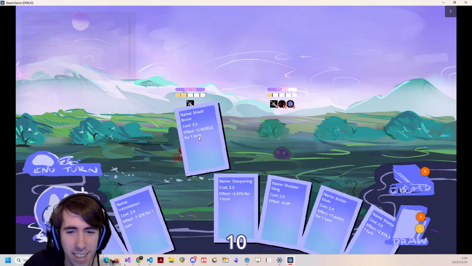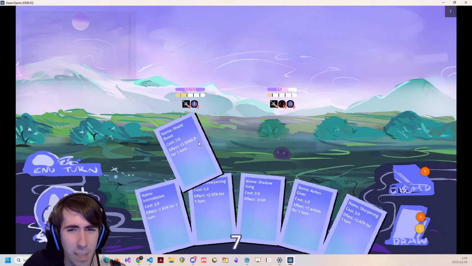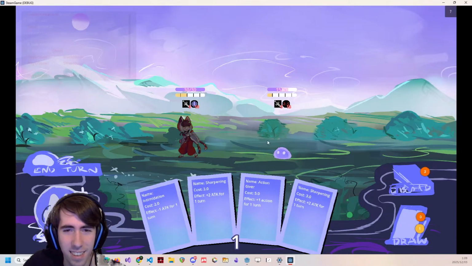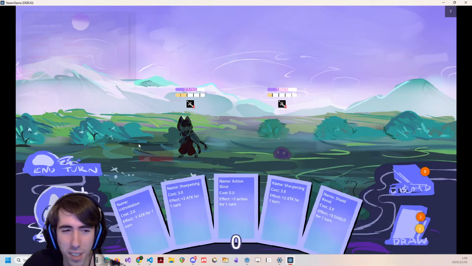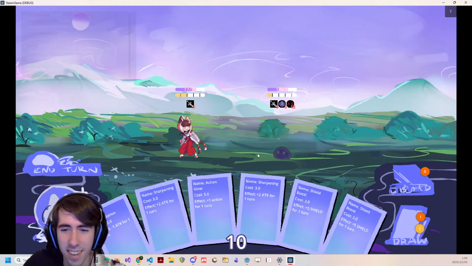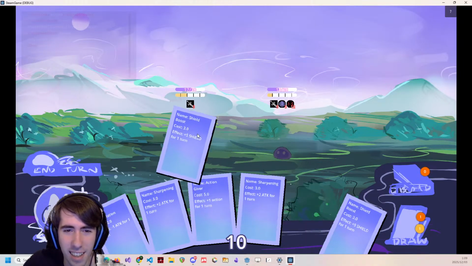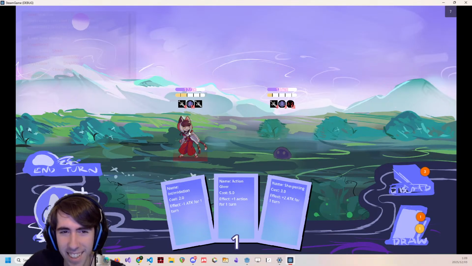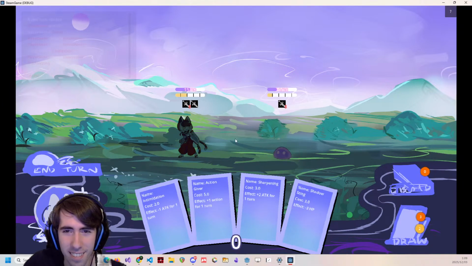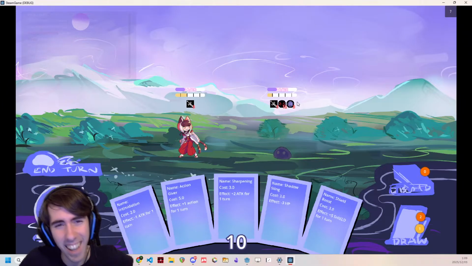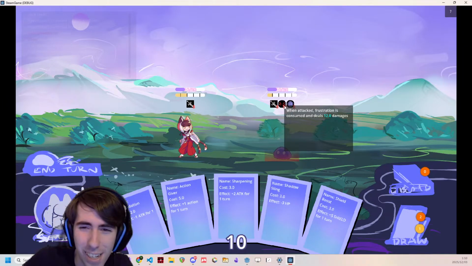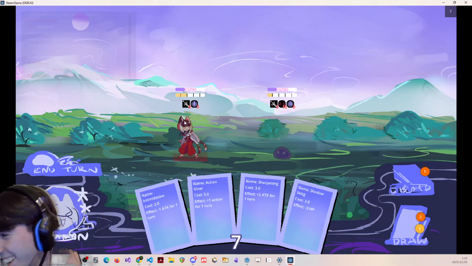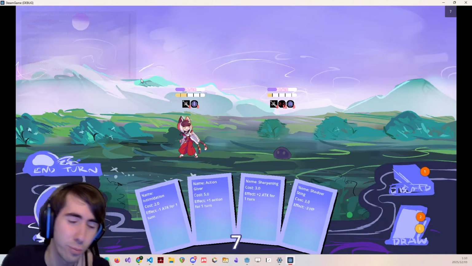Yeah, wait, this is actually pretty... Yeah, let's put a lot of shields and let's deal damages. Let's attack. Let's draw 1 card. Finish. Shield. Shield. Attack. Draw. Am I going to win? If I attack right now, I just die. So I need the shields. I need the shields. Maybe I should have protected the slime.